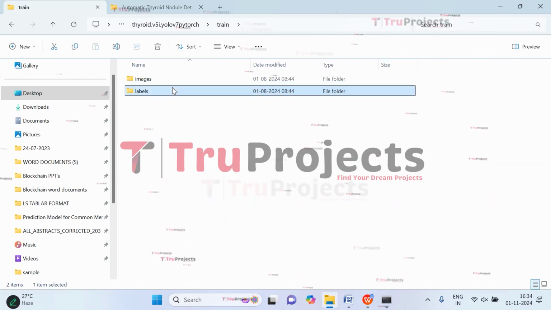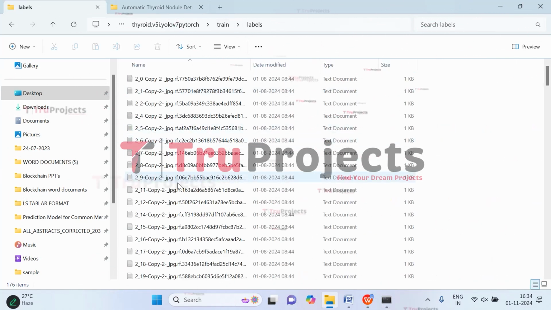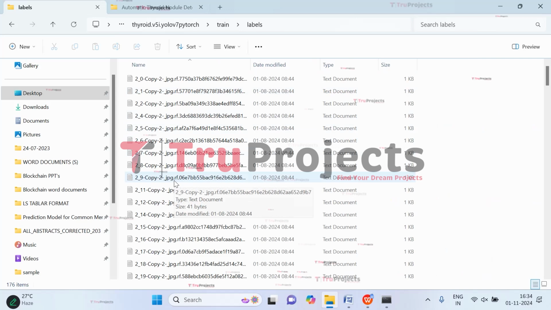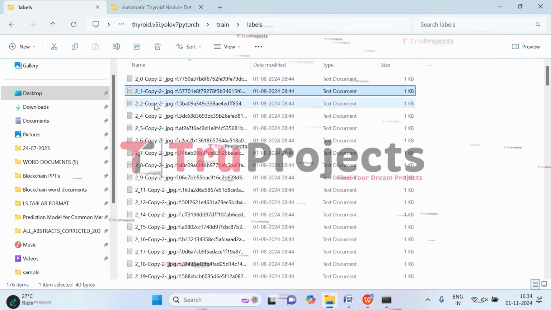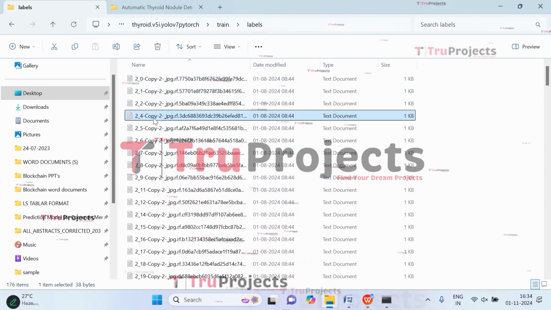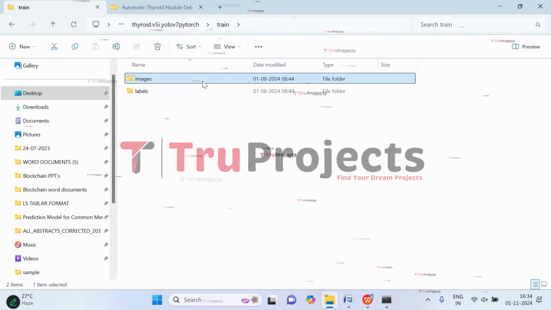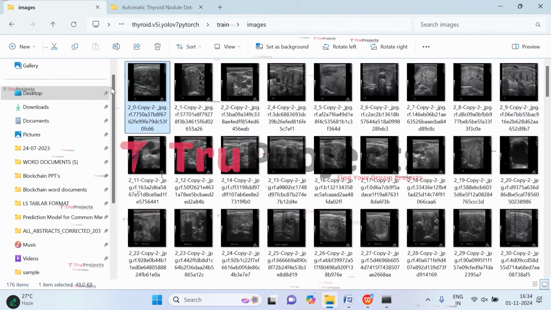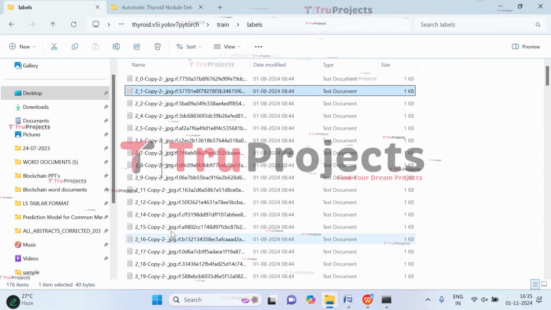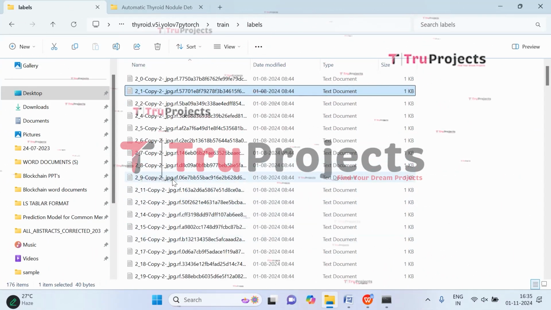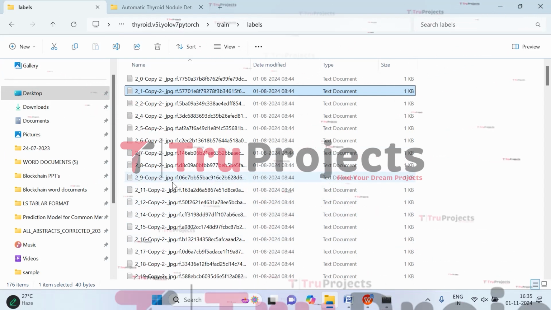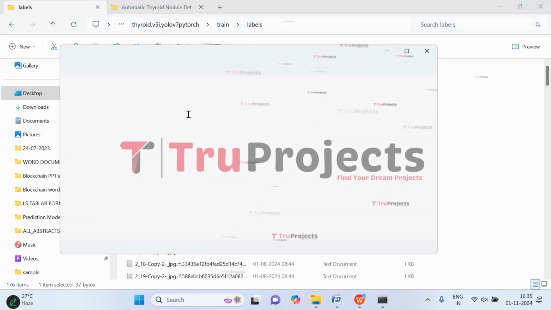Get back. Coming to the labels folder, here we have files containing annotations or the labels for the objects in the corresponding images. So here each file corresponds to an image in the images folder. For example, the first label file corresponds to the first image in the images folder. So it corresponds to this image where it provides the object locations and classes within the image. Similarly, for the second image, we have the second annotation file. Accordingly, for all the 176 images, we have 176 annotation files. Let us open a file.